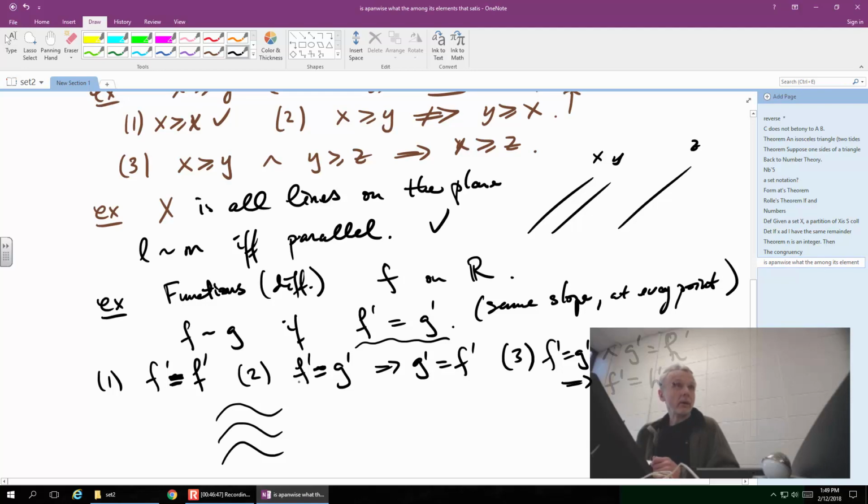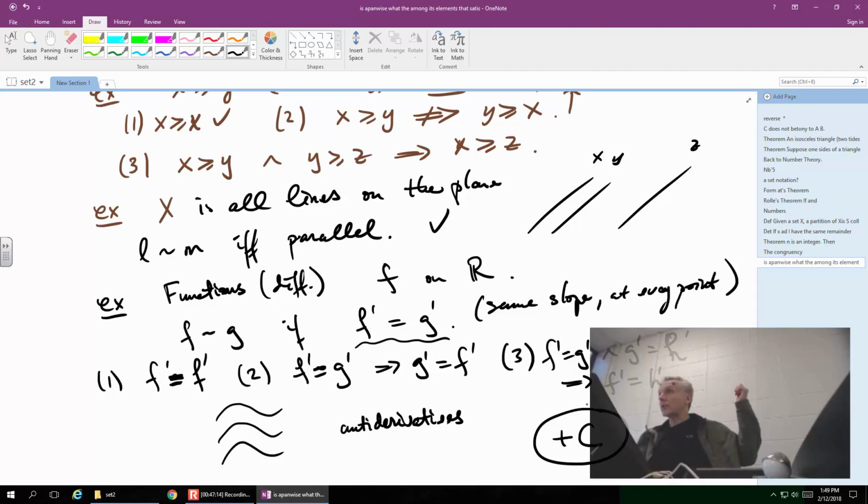So they're also known as the antiderivatives. And antiderivatives of the same function only differ by a shift. They have exactly the same shape of graph, they're just shifted vertically. In fact, the whole meaning of this equivalence relation is right here. Remember, when you integrate, you get plus C. Well, that's it. That's how you get the whole equivalence class like this. Okay, so we'll just continue next time.